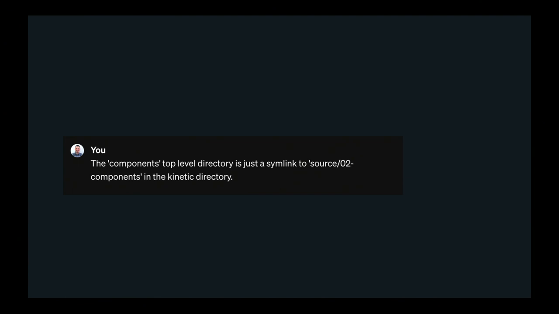So when you use SDCs, it's expecting a components directory that's at the top level of your theme or your module, similar to how you would see an SRC directory in a module and so forth. It's just a pattern that it's defined. Same with templates directories, things like that. So for SDCs, it expects there to be a components directory. In our case, we actually have it nested deeper because it's part of a design system structure. So I just tell it that there's a symlink, so it's aware that those are one and the same.